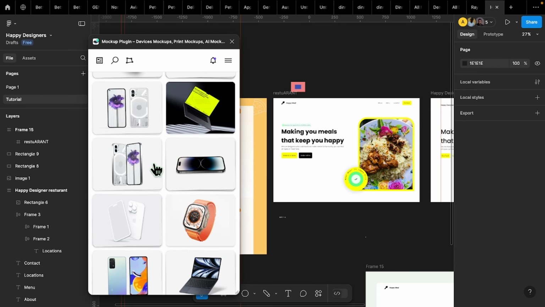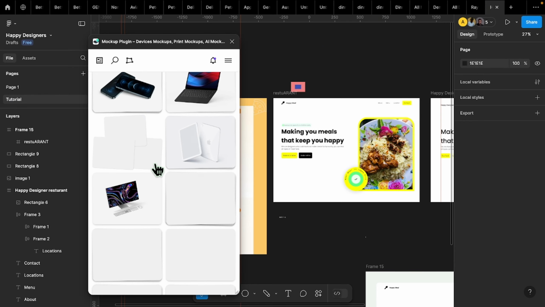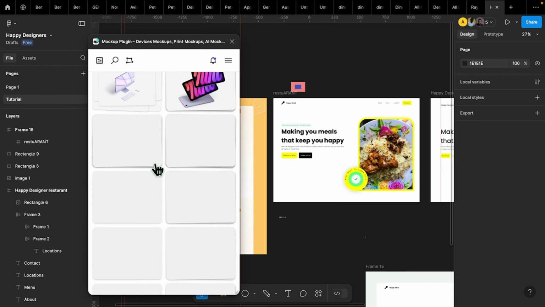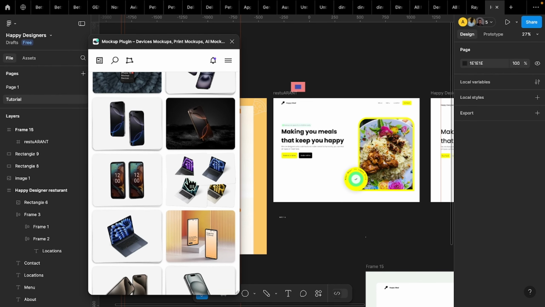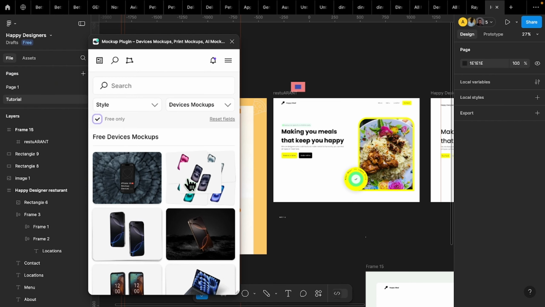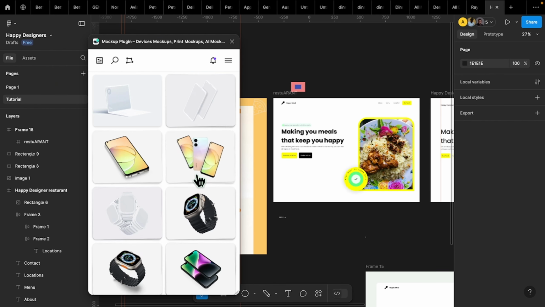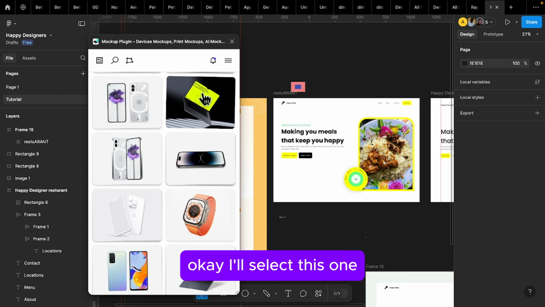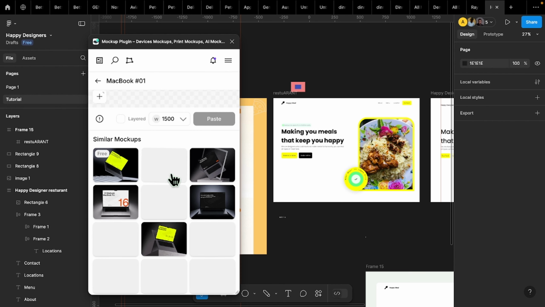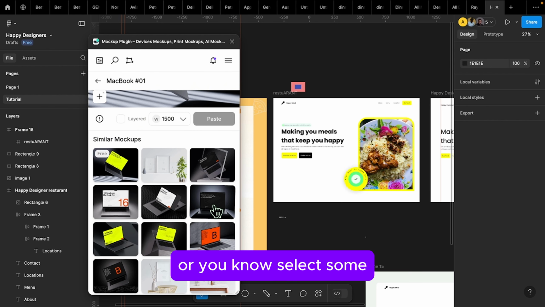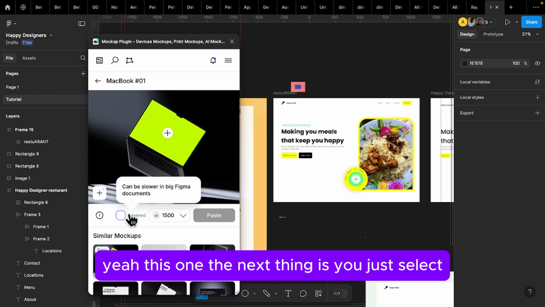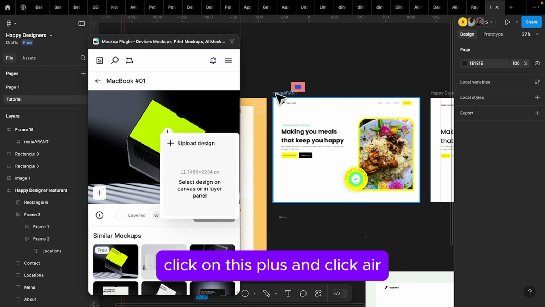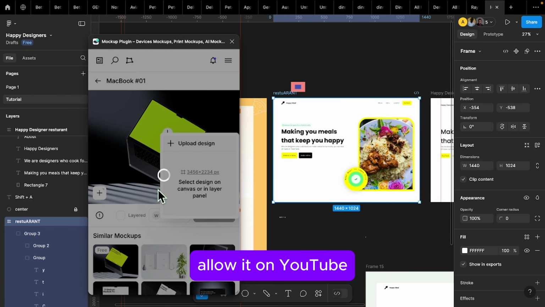Then I select, start searching for one to use. Okay, I will select this one. The next thing is you just click on this plus and click here, allow it to load.